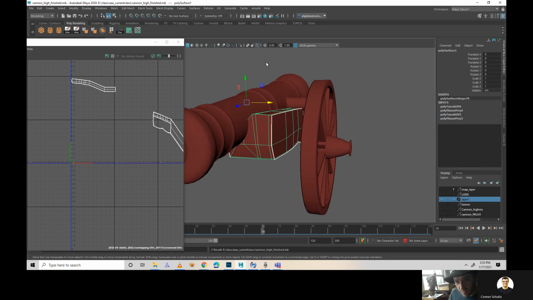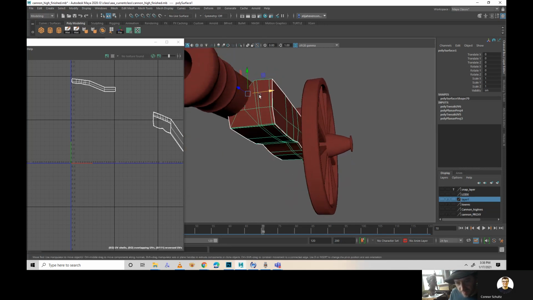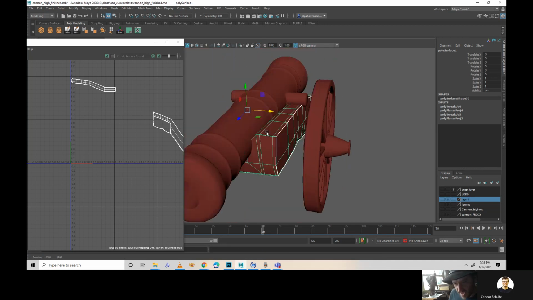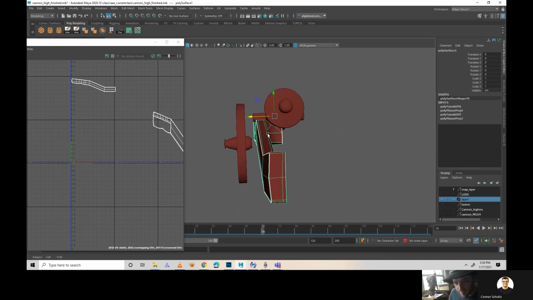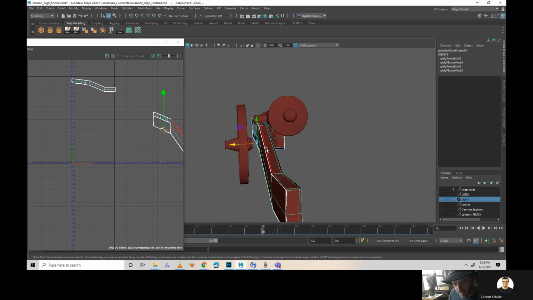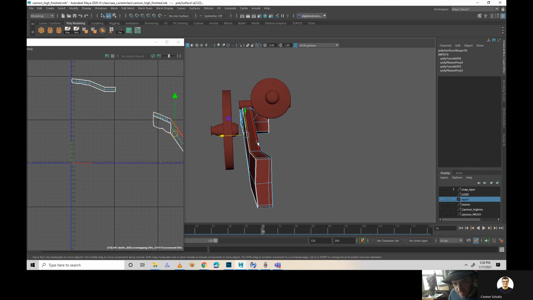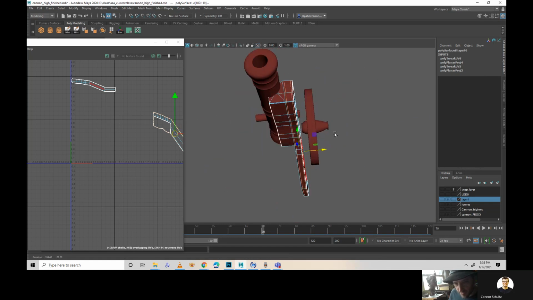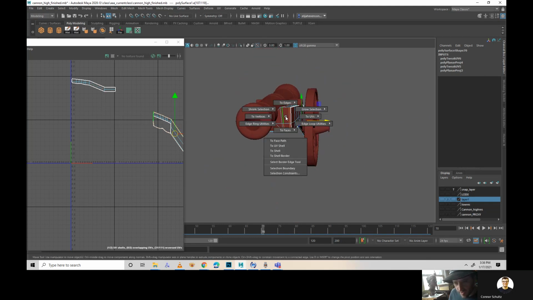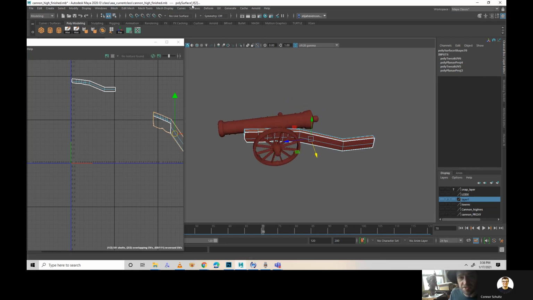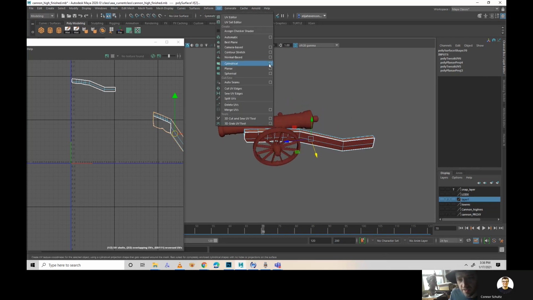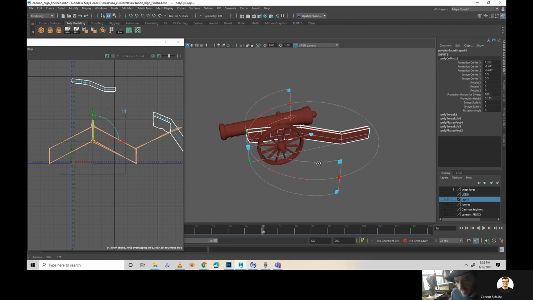Okay, so now I'm going to continue UVing this half of the chassis, and one way that I could deal with a lot of this is this whole center part is all the way up and down a big ring, and it's actually I'm gonna have to break it up, but I could use a cylindrical map to get it started. So I'll do cylinder.